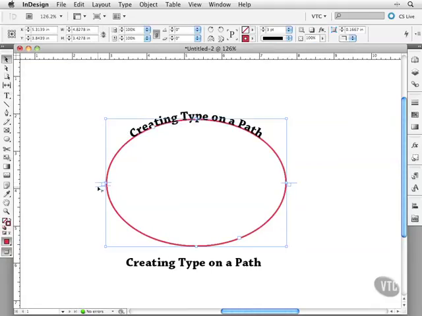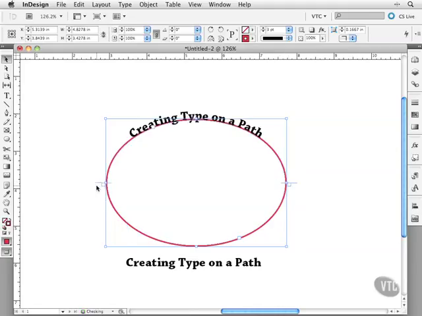Again, as we move our ports back and forward like that, we change the position of where the type is to be placed. So if you did want it over to the side like that, you just move these ports. Now believe me, this is a lot better in InDesign CS5. It's a lot easier to select these ports and move them. So that's a nice little addition that is new to me. So let me move it back and center it here like this.